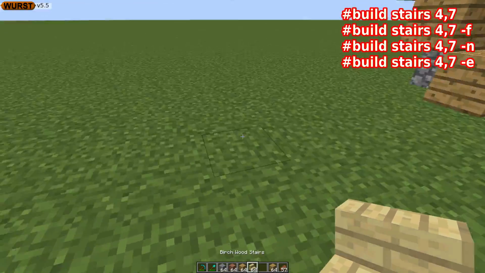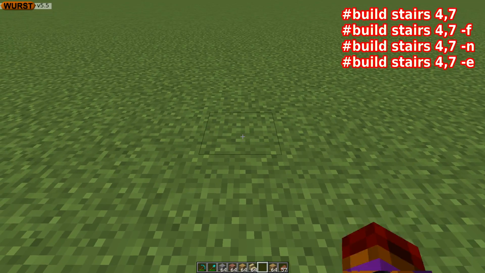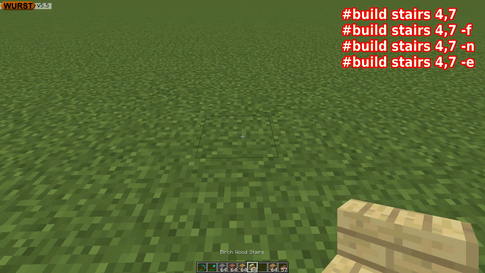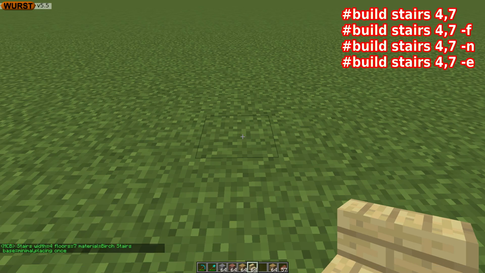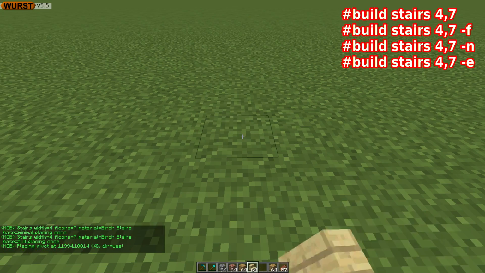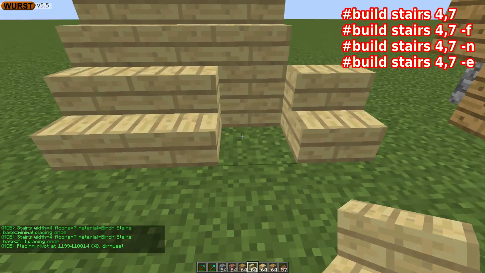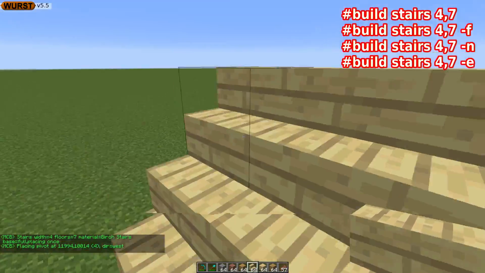Now, one interesting thing is that if you are using a material to build the stairs, such as stair blocks, it will automatically, let me use the -f, they can be used for building as well.